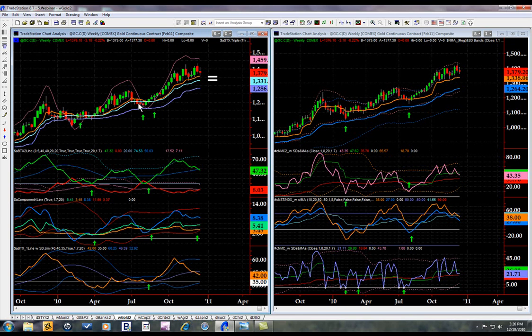And we have maintained a positive fan formation all through here, except right here where the fast STX came down and touched in a singularity its regular STX, and then both price and the fast STX quickly moved above it, indicating a continuing bullish move. Notice here that at the same time, we had the bullish energy get predominant right here, again indicating a bullish move. Notice that during this come down into this area right here, the bullish energy bounced off of zero and then continued moving up into here.